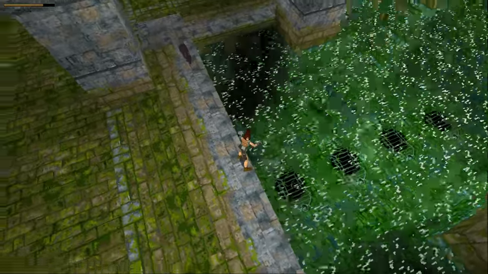Number 35. Lara's Home. Lara's Home is the lovable tutorial level of the first three games in the series, which I have decided to merge into one for the purpose of this ranking.